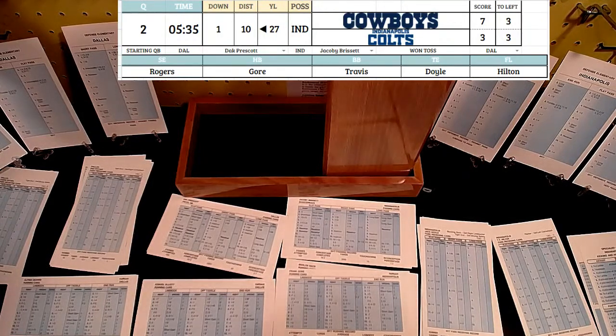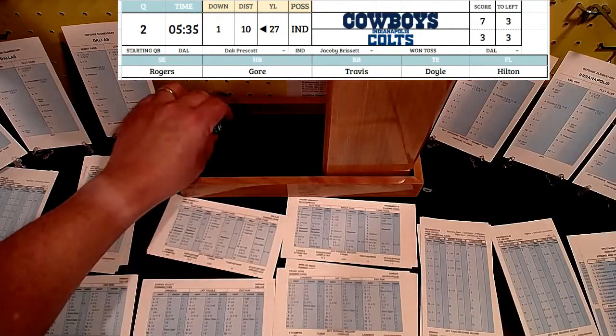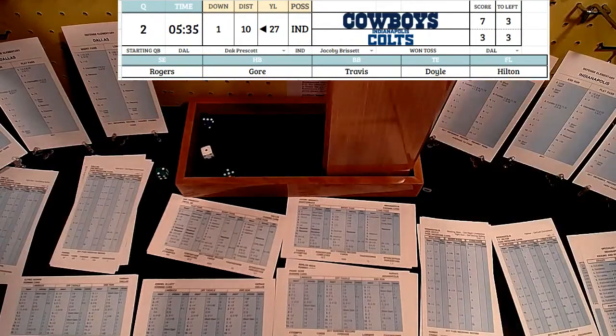Okay, so Indianapolis takes over after the missed field goal, trying to extend their lead to 10-3. The Cowboys were, but with 5:35, Colts take over. They're going to short pass it to Ross Travis. I'm going to try and get somebody else involved.